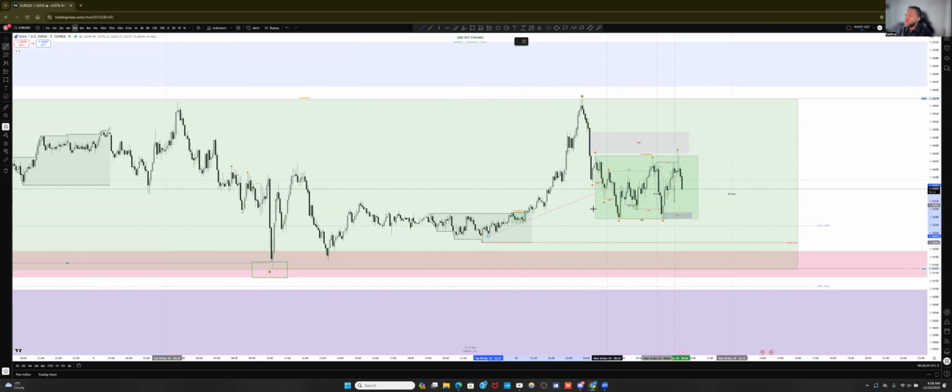That's not a professional trade. You know what I mean? You want to position yourself for trades that align with structure, a trade that aligns with your confluences, all of these things. You want them to make sense. So what else can we see?